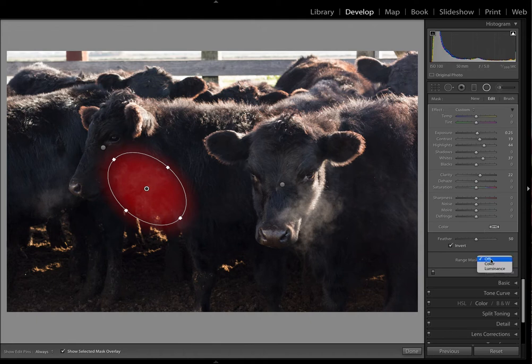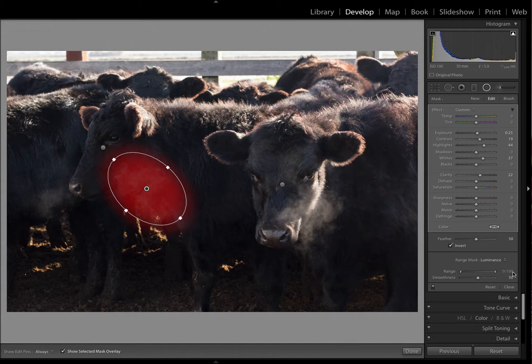So I click on the double arrows here and I go to Luminance. It gives me these sliders, range with a line and then 0 to 100. On the range line here, the left part shows the darks or affects the darks, and the right is the lights, just like a histogram. So I don't want the darks affected, I only want the lights affected. So I'm going to remove the arrow from the dark, and you can see with the mask overlay engaged that now Lightroom is only going to focus on the light area. It has removed it from the dark area here.